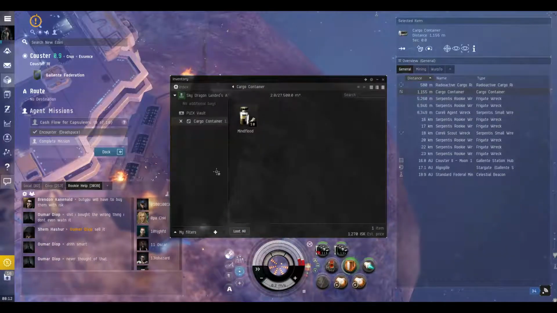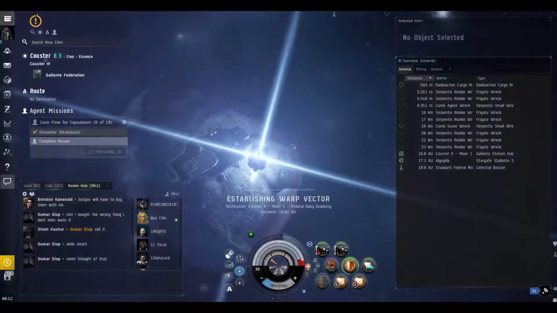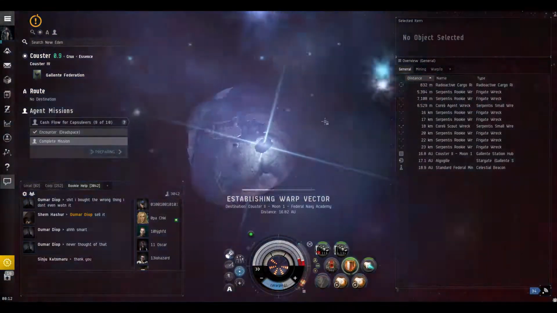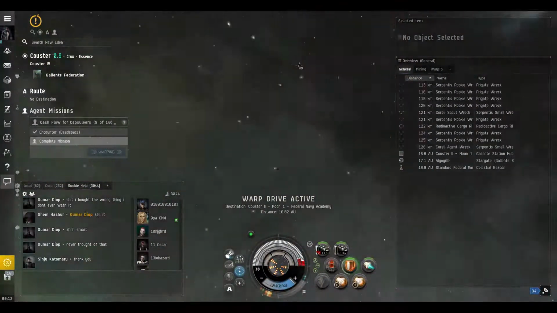So we got some mine flood. Go dock up at the station. Oh, and then all the explosions, right? It just shows a supernova of explosions. And 21, bam, bam. Cool, all the explosions.